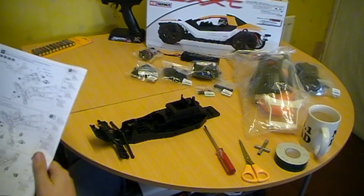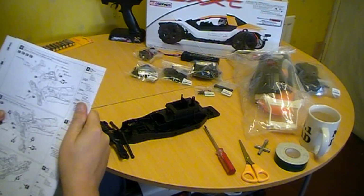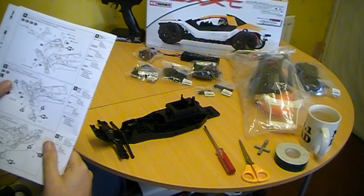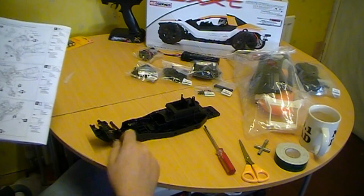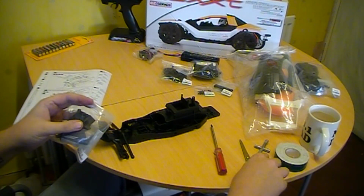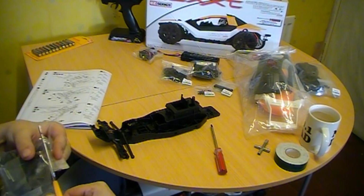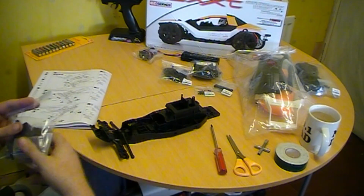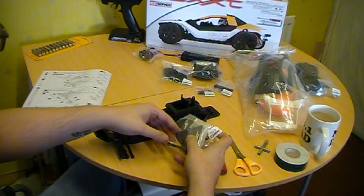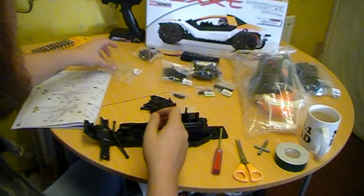So now we want bag B. This is going to be the shock tower and upper plate to go on there. So bag B. Get scissors to undo bags, it's far easier than using a screwdriver. So we'll get to the contents of bag B. There's the screws.